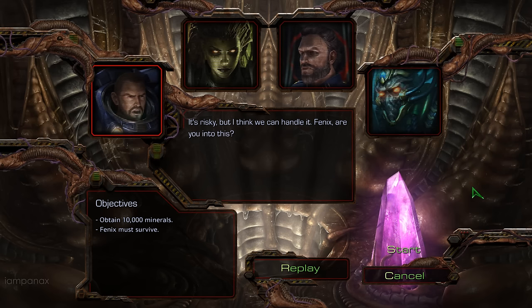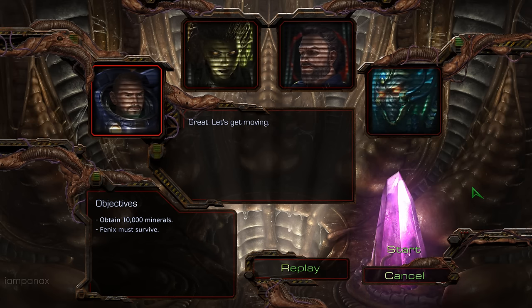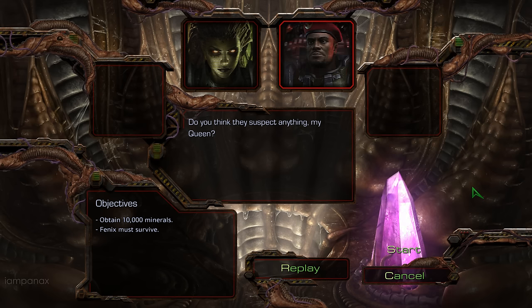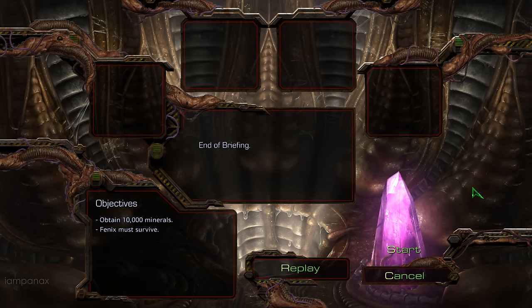Phoenix, are you into this? If it betters our chances, I will lead the assault myself. Great. Let's get moving. Do you think they suspect anything, my queen? Of course. They aren't stupid, Duran. They're siding with the evil they know over the evil they don't. They simply don't yet realize what it will cost them.